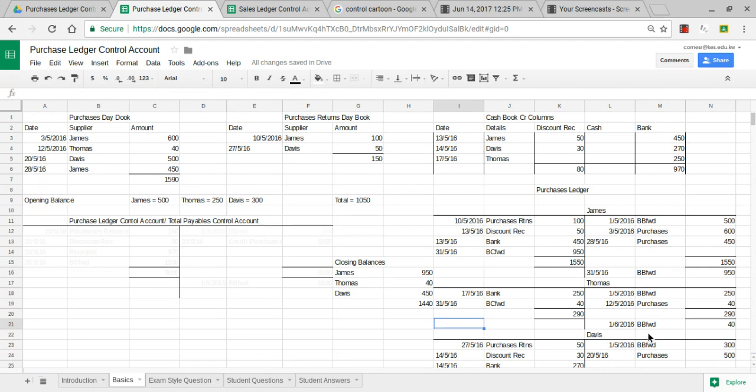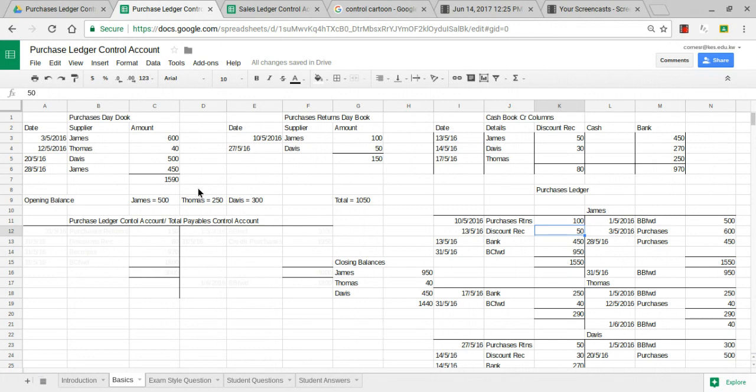and that's a liability. Everything from the cash book, including the discounts received, appears on the debit side, because we credit the bank because we are losing money. We debit the supplier because it reduces the amount of money the business owes to them. And the purchase returns also go on the debit side of the supplier's accounts, and that's because we credit purchase returns because we're losing an asset of inventory, but we debit the supplier's account because we're losing the liability, or reducing the amount of money that the business owes to those suppliers.